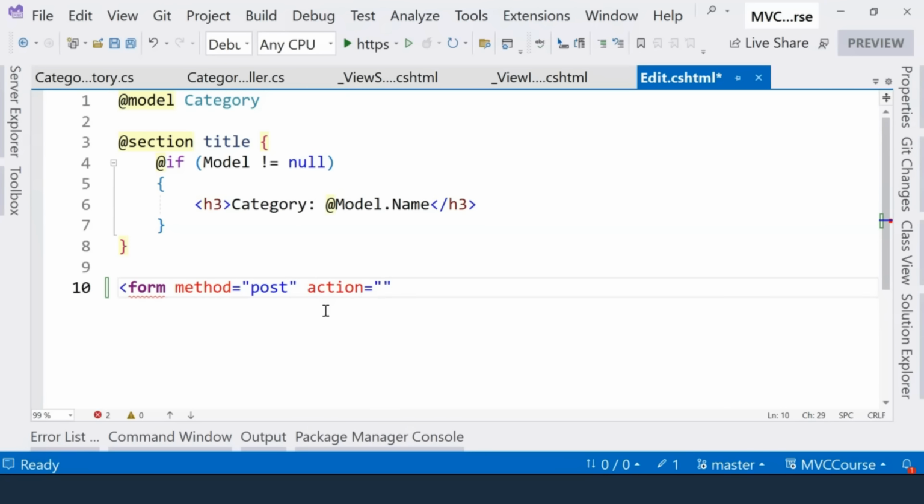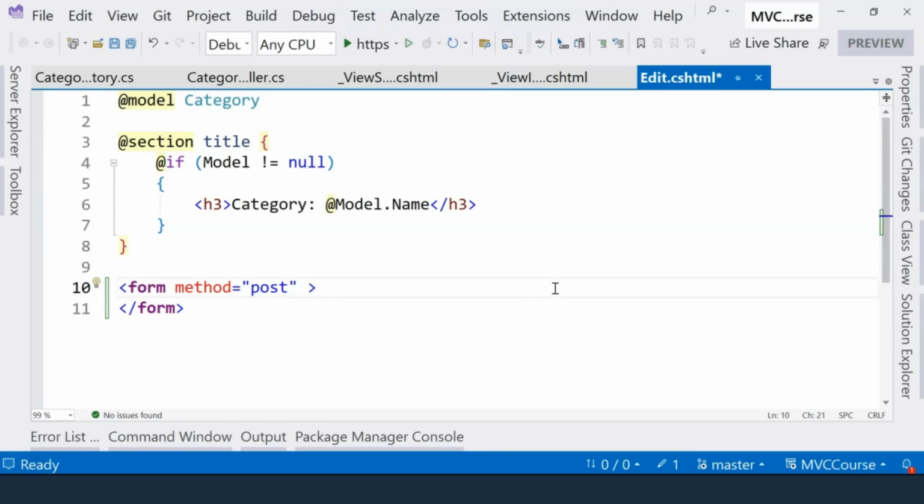So this is the place where we need to provide a URL. And this URL is something like this. So categories, edit. What this means is that when the form is submitted, it will go to this particular URL to handle the submit form action. However, in ASP.NET Core, there's an easier way to do this because it is always the action method who handles the request. Therefore, it's more intuitive to specify the controller and its actions separately as opposed to hard code a URL here in the action attribute.